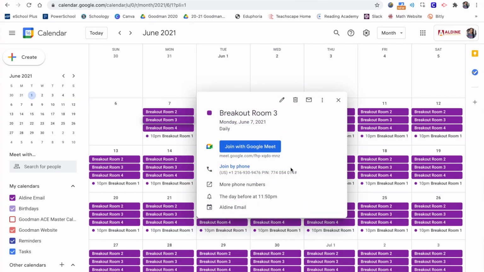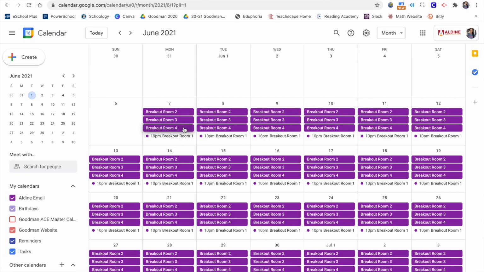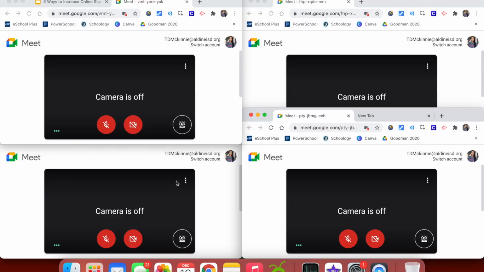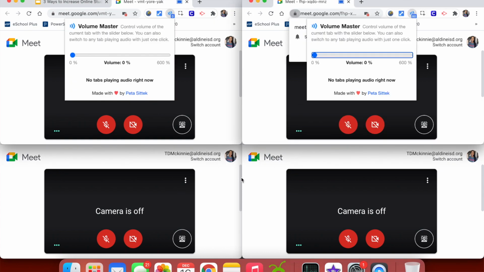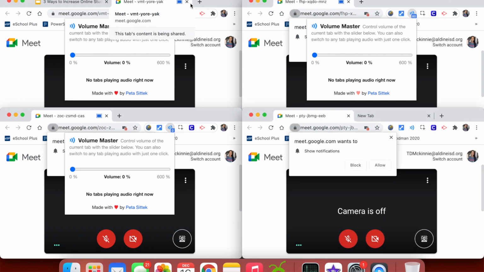Or if you want to do individualized or one-on-one, you can always, again, embed, and I have it up here for you. You can always go in and embed all of the different Google Meets links. And let's say you need to pull a small group and they need some targeted instruction, but you don't want the other ones to log off just yet. Cool, that's fine. Just turn the volumes off on each of theirs and then just tune in with that one student and say, hey, let's go over how to plot coordinate points on a plane. It's up to you, okay?